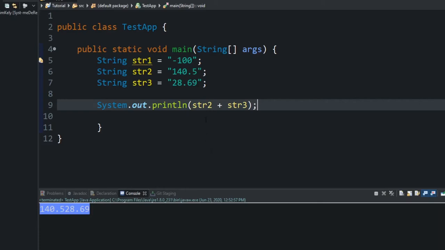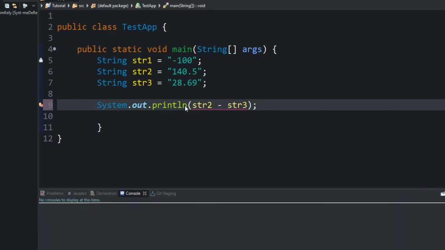These are actually strings, so that means that the plus symbol between str2 and str3 here is considered to be a concatenation operator, but not an addition operator. And also, if I try to use the other arithmetic operators between these two strings, I will get an error.